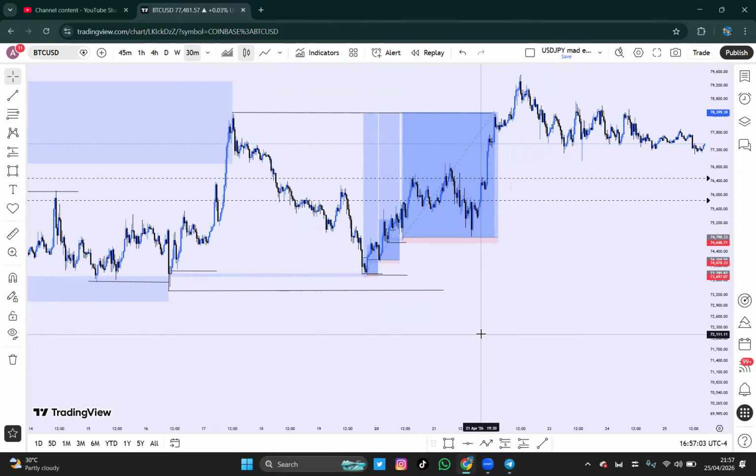So stay patient, understand structure, make use of higher time frame, right? Make higher time frame your friend. Make structure your friend. Stick with structure. Understand market structure. Understand higher time frame structure, and then you'll be good to go. Then make use of your confirmation entry. I make use of sweep, MSS, inducement, POI. Right.